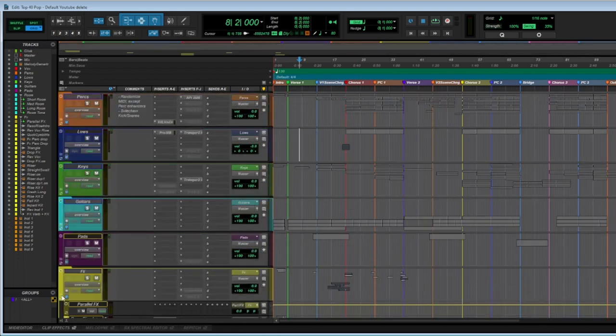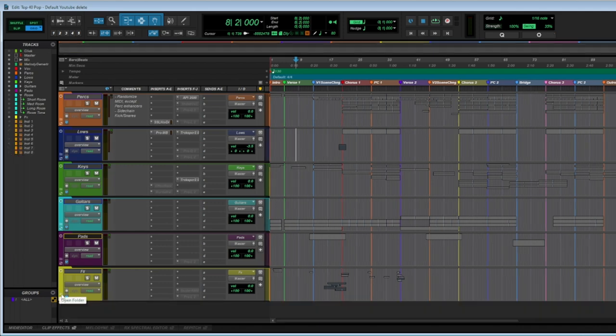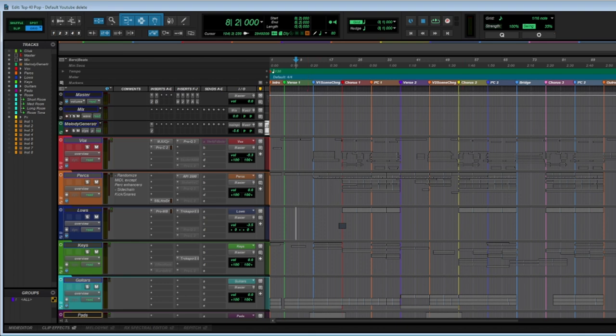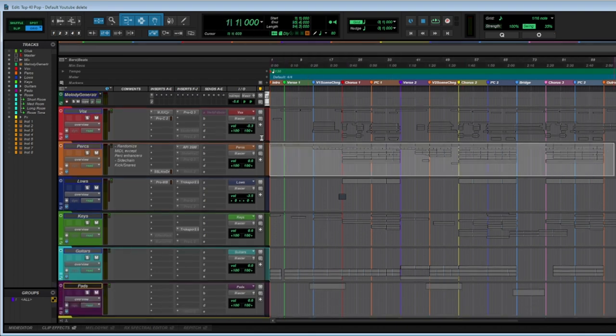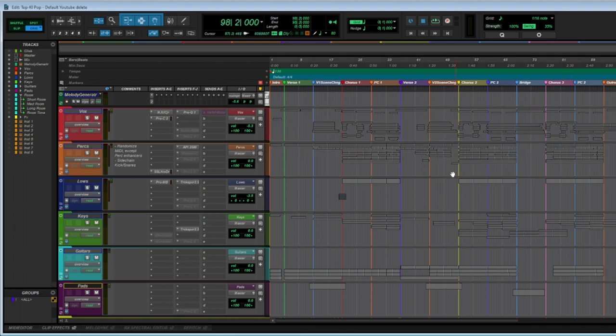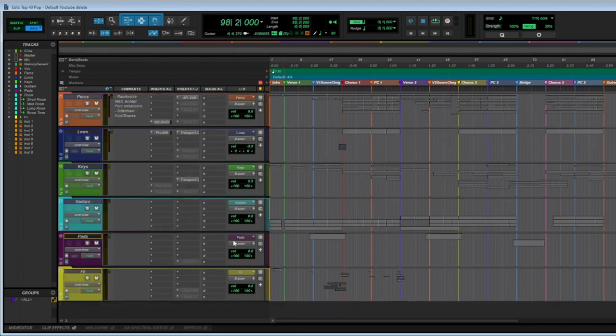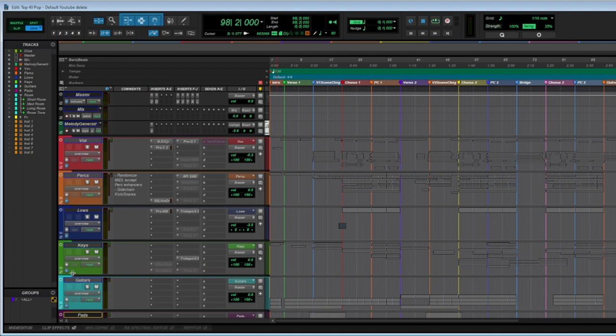So, if there's a style or a genre that you work in regularly, for me, it's a lot of pop, find a structure and setup that you like. I typically keep all the clips and audio around just so I can visually see how and why I introduce things. And then I've got a whole bunch of instruments that I regularly use ready to go. Simple, very effective, massive time saver.